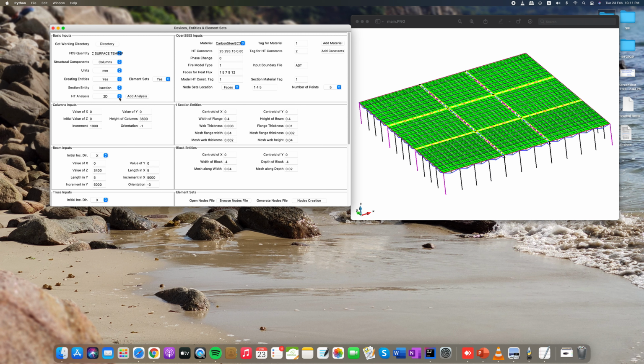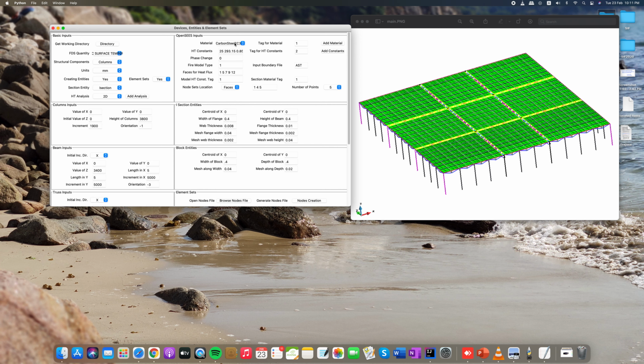Here you choose what kind of analysis you want to do, 2D or 3D. At this moment I will choose 2D because I'm making a large structure and I don't want it to be computationally heavy. Once you choose 2D, you just add analysis, and it will create an OpenSees heat transfer file. Then let's put in the basic inputs for OpenSees.